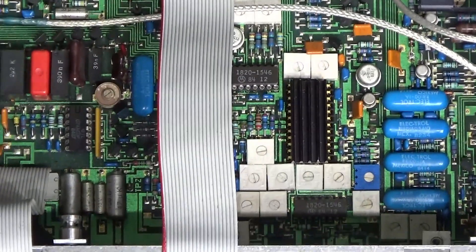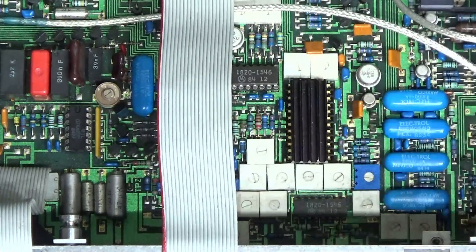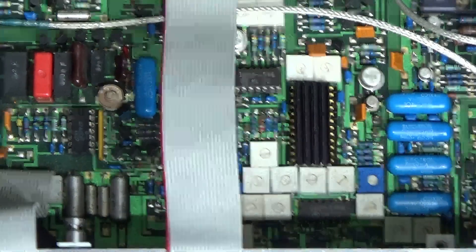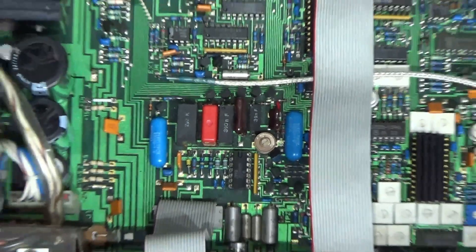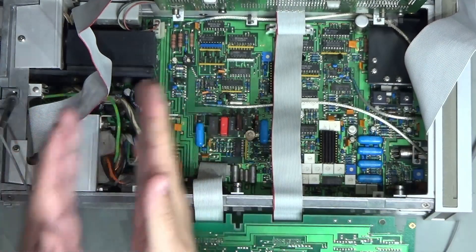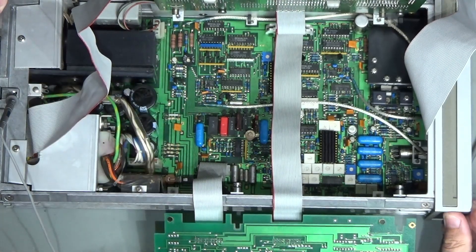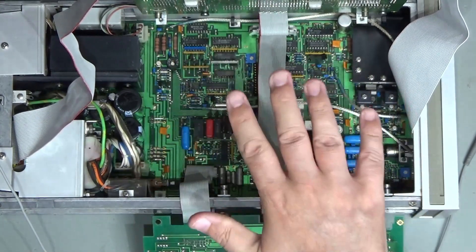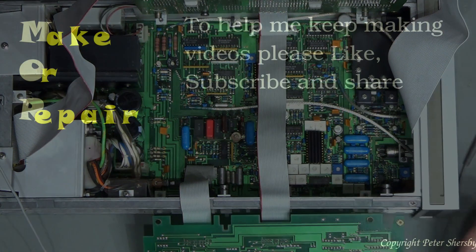Hopefully that slightly embarrassing anecdote will help you avoid similar problems. When we say 'check voltages' or 'check your power supply output', we don't mean just the power supply output — we mean make sure voltages get to the board where they're going to be used. Check the power supply, but also check the other side. If voltages are wrong, disconnect the power supply from the load side to isolate which side has the primary problem. But always make sure your voltages are actually getting to the board.